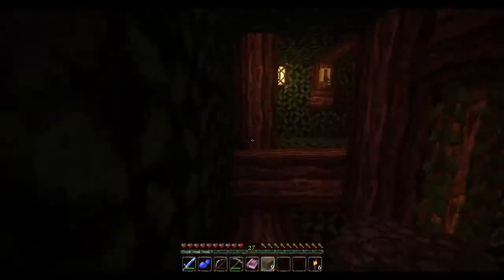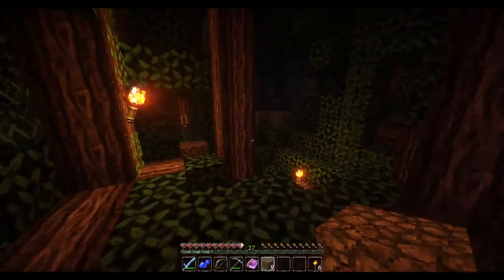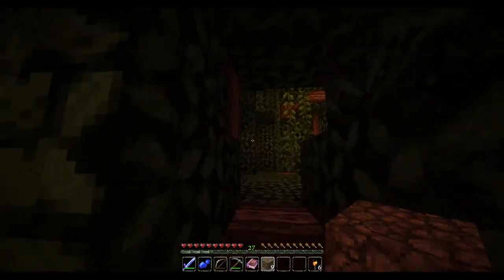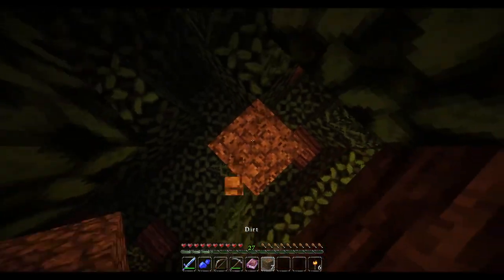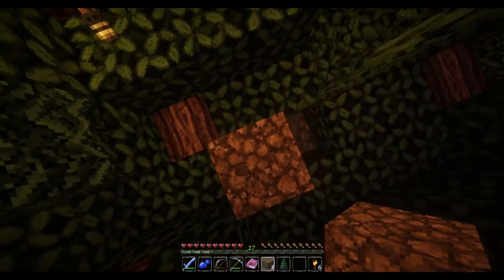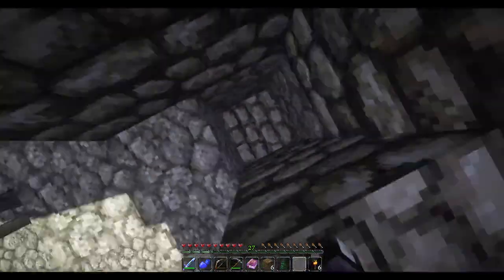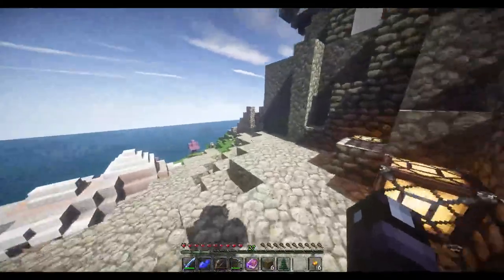Breaking stuff. Breaking stuff. What? Oh, that actually opened a passageway. A passageway. Coming up. Cool. I got a spruce sapling. Those are nice.